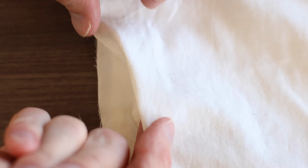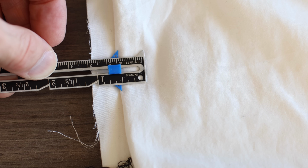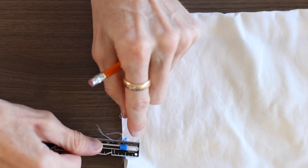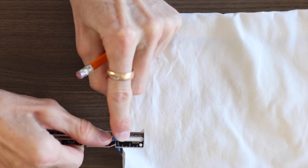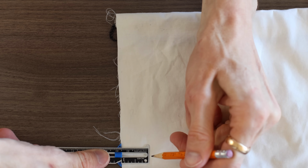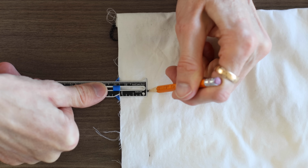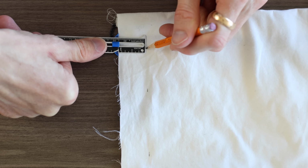when I roll up the other side, I can go ahead and transfer that measurement over, and it'll be nice and even. Or maybe I want to take off 1 inch, so I set my own measurement, and then I butt that up against the edge, and I can go around and make sure it's nice and even and consistent.